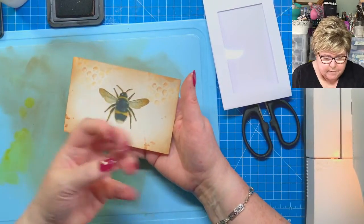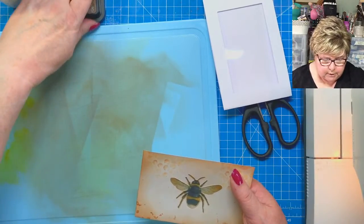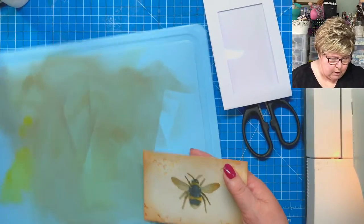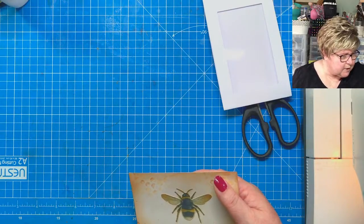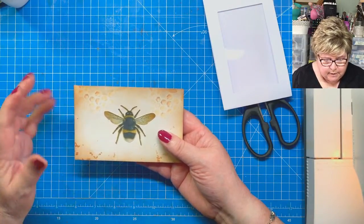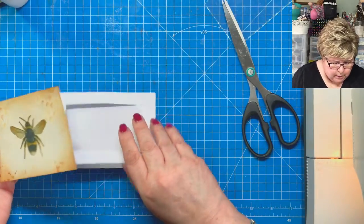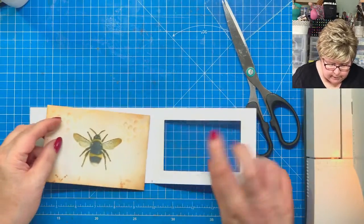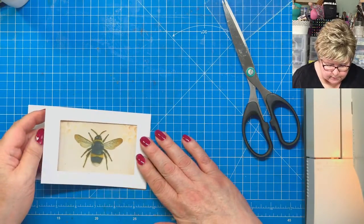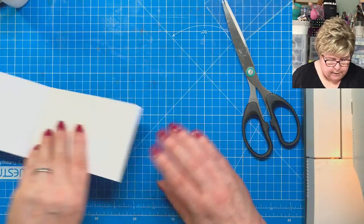It brings to life whatever's in the centre, and I quite like it. Not on all journals. It doesn't work on all journals. And I wouldn't like to do it with something like walnut stain or gathered twigs because they're darker and it would be too bordering on the grunge for me. So, okay, what's the first thing I need to do? Let's just have a think. Yeah, I need to stick that down.